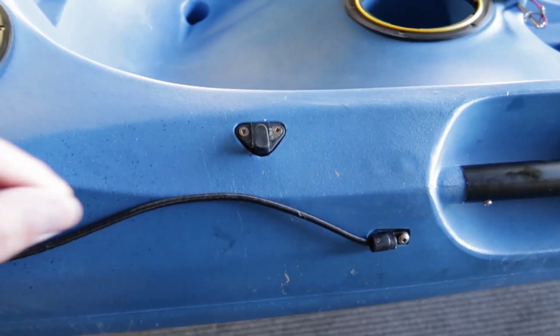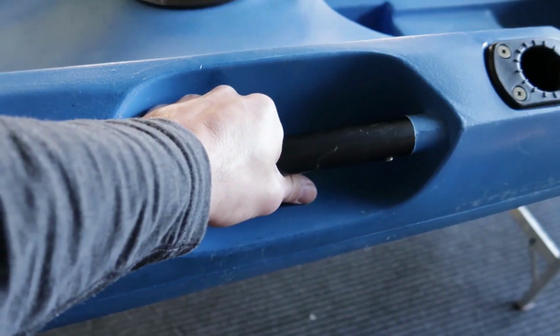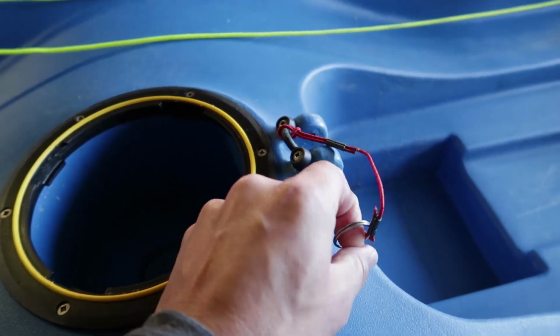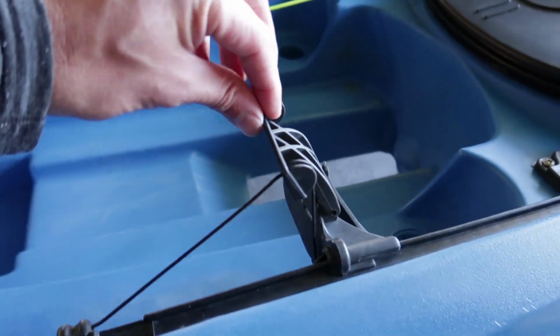These here are the bungees for securing a paddle, carry handles, another hatch in front. This is the pin for securing the tackle pod, and these are the rod holders in front. Here are the pedals for your rudder.